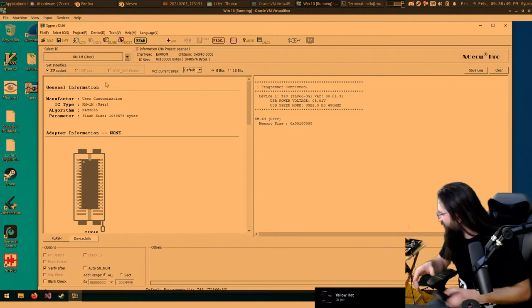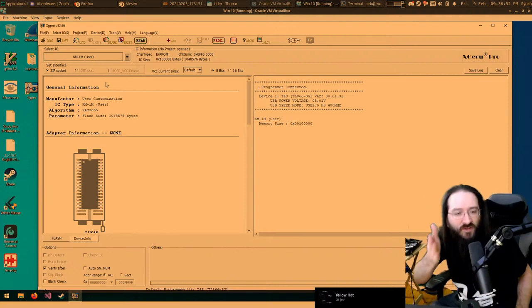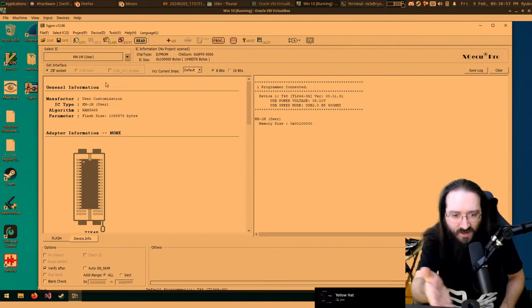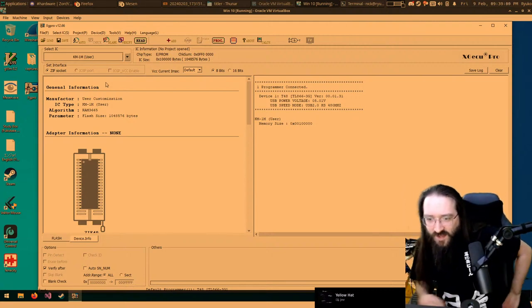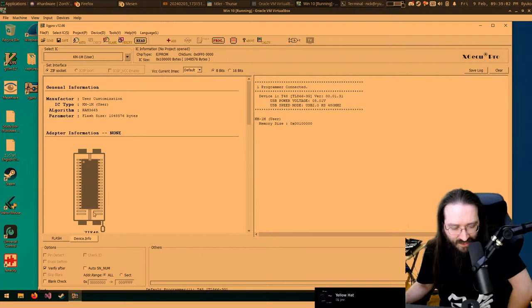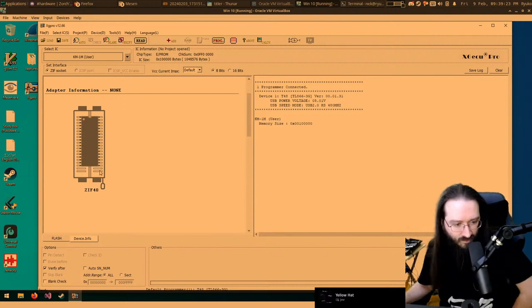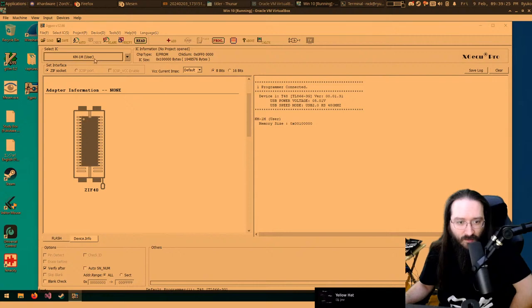So I can have custom chips, right? I don't know how to configure these things in this program. It's not even right! Is it? Hang on, it doesn't have enough pins. That's why it didn't want to work. I don't think. 1, 2, 3, 4, 5, 6, 7, 8, 9, 10, 11, 12, 13, 14, 15, 16, 17, 18. That's two pins short. Should be 20 on either side. So that ain't right.